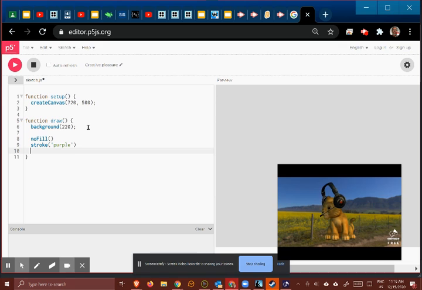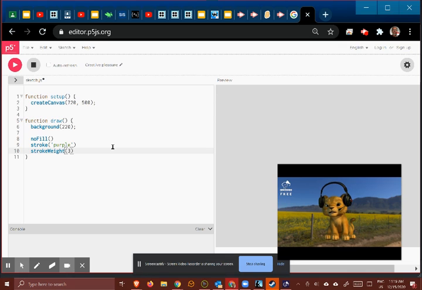You can think of it like the stroke of a paintbrush. Now we're going to type strokeWeight, capital W and lowercase everything else. StrokeWeight is how thick the outline of the ellipse is going to be. And we don't need the apostrophes, because you can put a number as the argument inside the parentheses for the strokeWeight.